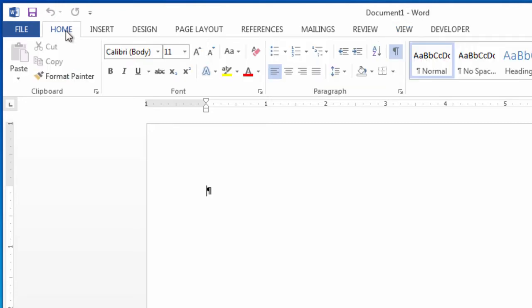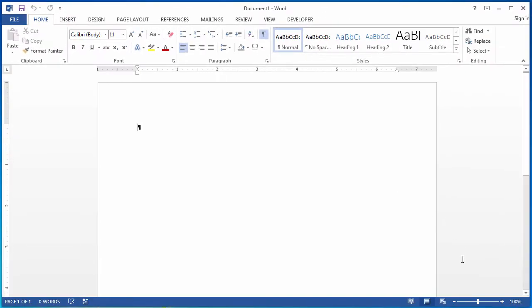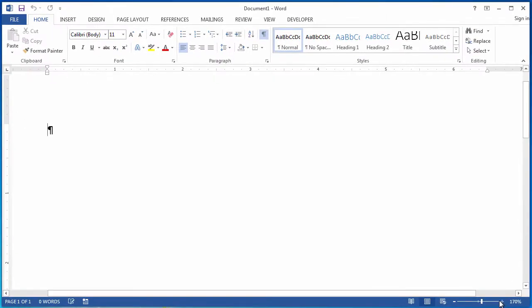And let's go back to our Home tab, and let's zoom in so we get a nice big image. We're going to go down in the lower right, click on the Zoom In button, and we'll bring it up to probably about 160, 170%. So it's nice and big. This does not affect how it's going to print. It just affects how it looks on the screen. And it's good to have it nice and big so we can see all of the problems and address them really nicely.